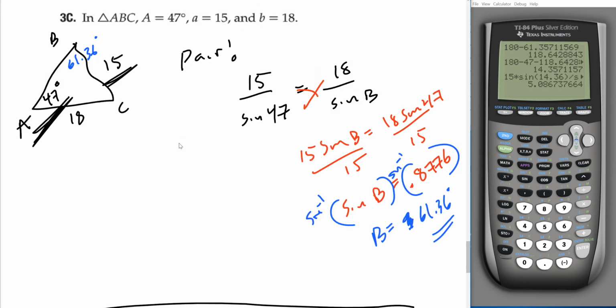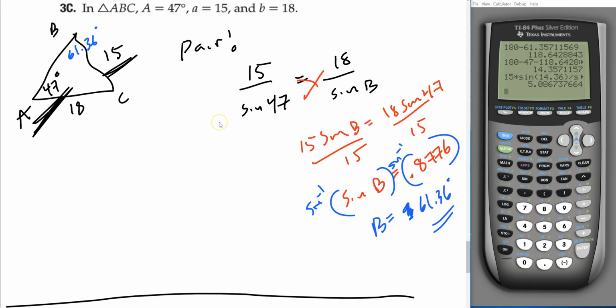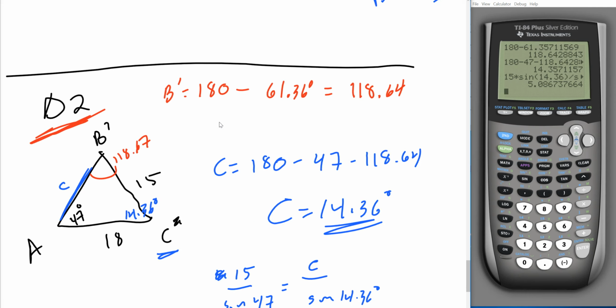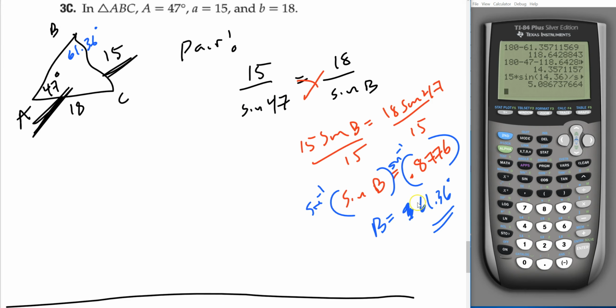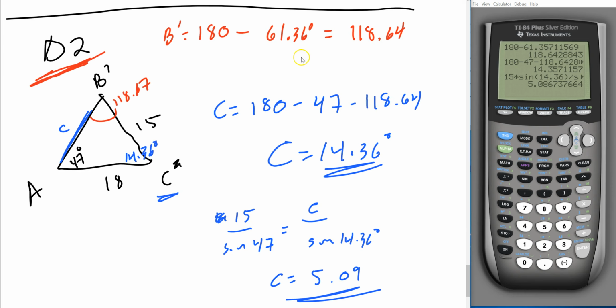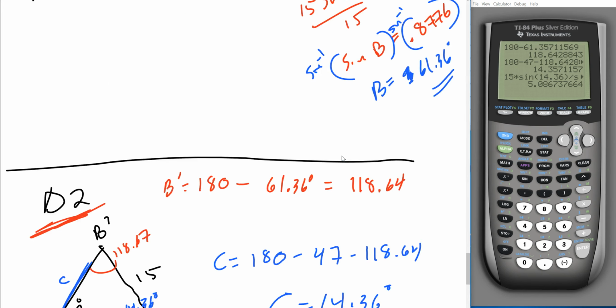Again, the key thing is, once you find your first angle in triangle 1, assume there's a triangle 2. And this is the only way there's two triangles. So basically, I'm going to ask you, I'll say, hey, this might be an ambiguous case. Is there one or two triangles? So after you find your first angle, do 180 minus it. Then you get your first angle in the other one. You get the B in the other triangle. And then you just solve it like you normally would. If you actually could solve it, then there's two triangles. If you can't, there's only one.